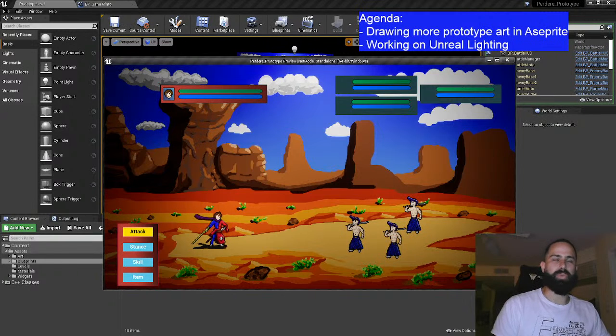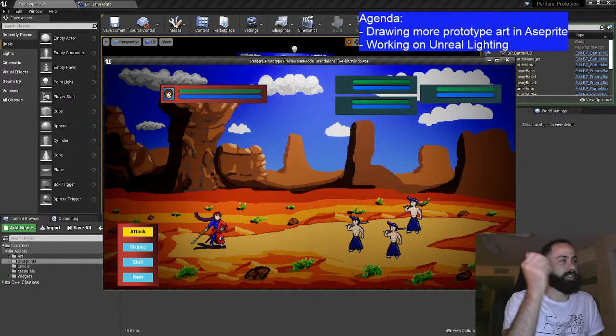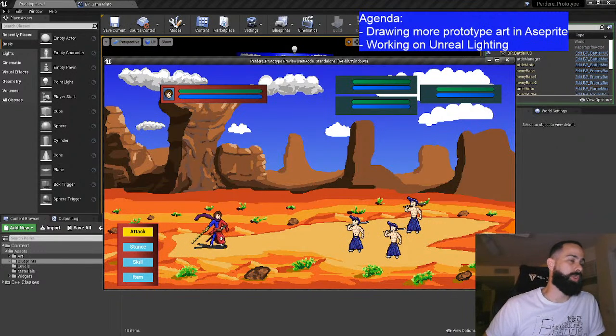Unfortunately, we do have to kind of work with Unreal's lighting. But the good news is that does give me the opportunity to do cool things. Like if I have a fire, I can actually have the fire illuminate light on the sprite, which I do think is very cool. That's something that I would have to do in Aesprite. When I'm drawing an animation in Aesprite with a fire, I would have to draw the lighting off the character. That's how I would have to do it in this mode where I don't rely on Unreal Lighting. But I think relying on Unreal Lighting is a pretty cool thing.